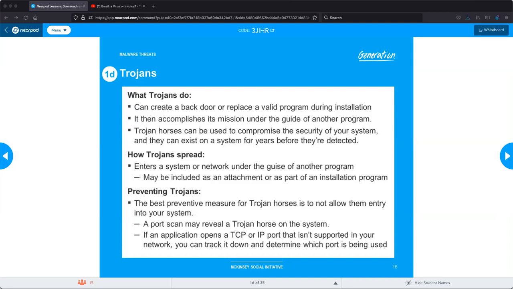Trojans? Trojans, yes. It's like the Trojan horse from Greek mythology, where they snuck the soldiers into Troy. So this kind of sneaks a bad program into your system, pretending like it's something else. Is this another virus anyways? Not a virus, it's a Trojan. It's different than a virus. It's another type of malware, yes.